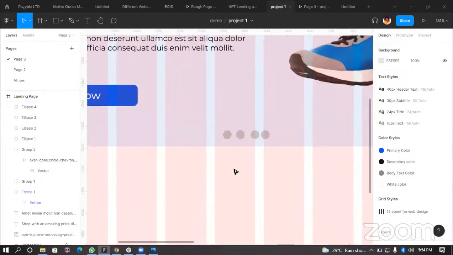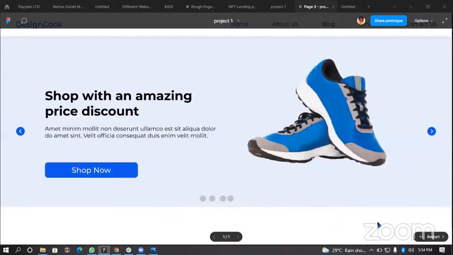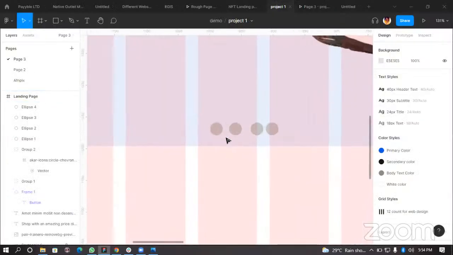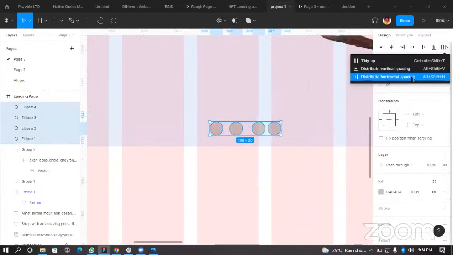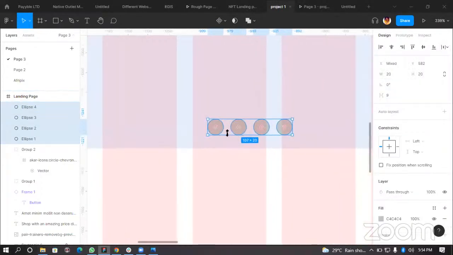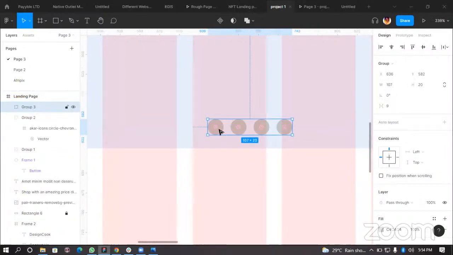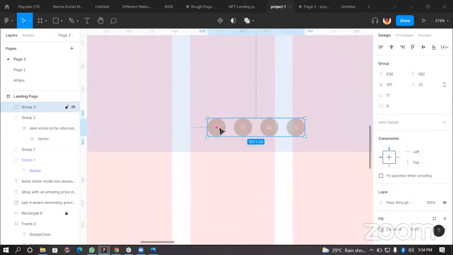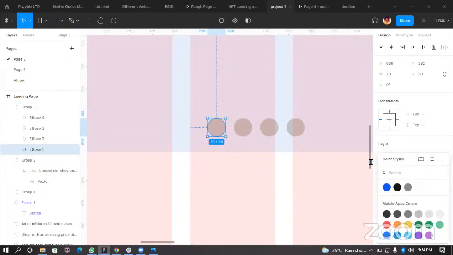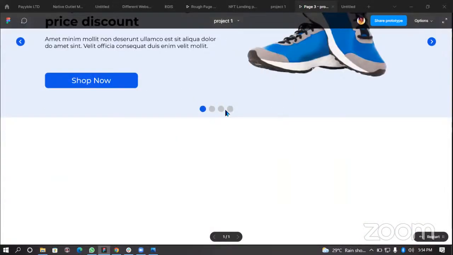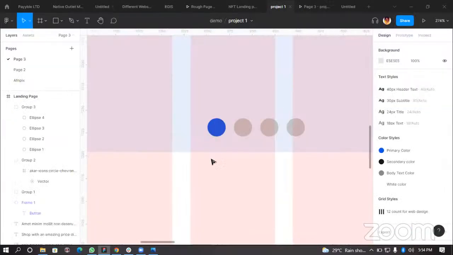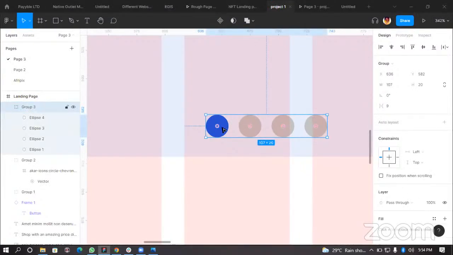Okay, let's go. So this is what we have. Let's see what we've done so far. And I want to notify my user that we have up to 4 sliding hero sections. So let's arrange them. So we're going to use this guy, horizontal spacing. So we'll space it and we're going to group them. You can also make it a component. So let's change the first one's color to be our primary color to notify the user that this is the first page. So it seems our dot is looking so big, we can actually reduce them.